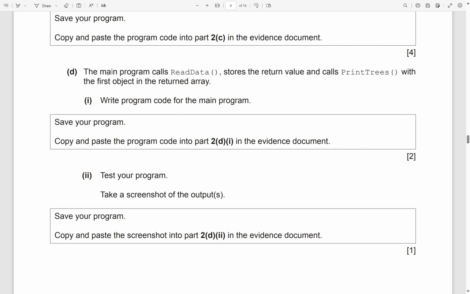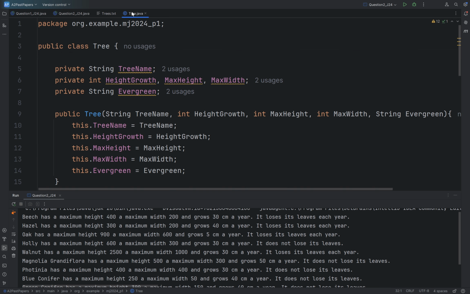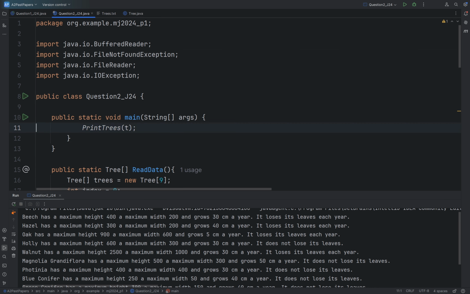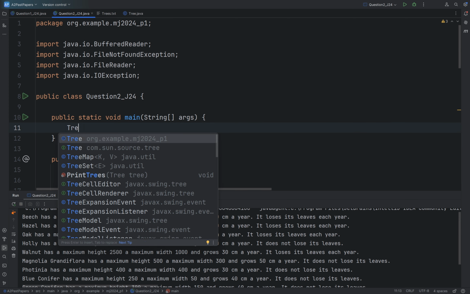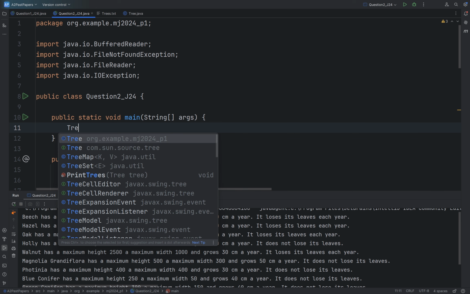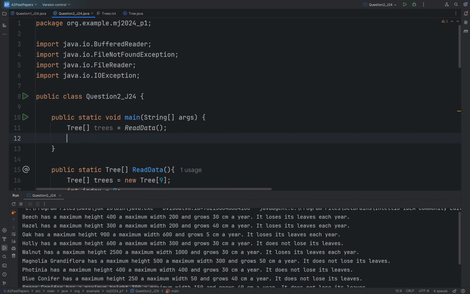Alright, so here's where we want to actually use them. The main program calls read data, stores the return value, and calls print trees with the first object in the returned array. Okay, so we can just delete this. Basically we want to create an array of all these trees. So just like we've done before, tree array, let's call that trees, and that's going to be equal to read data.